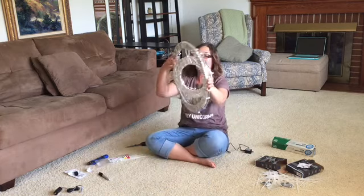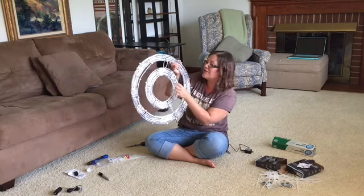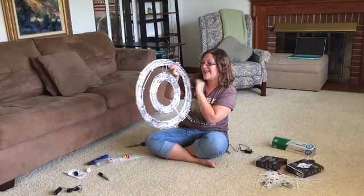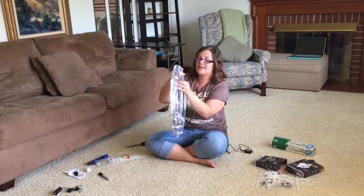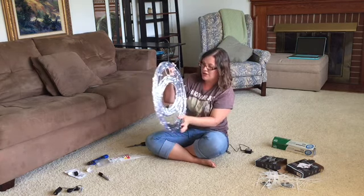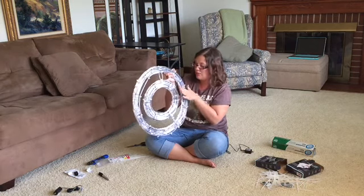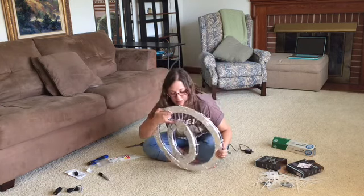Alrighty. So now, that's the basic look of it. Now all that we have left to do is to attach our smaller ring light to our big ring light, and then we will be done with our double ring light. So I've already attached one but left it really loose so I could keep my spacing right between my ropes when we attach them. So now I'm just going to loosely attach 3 other ones, 2 sides, top and bottom, and then we'll tighten them up to make sure they're even.